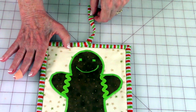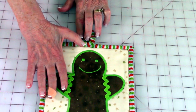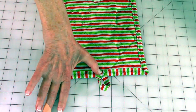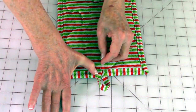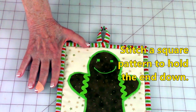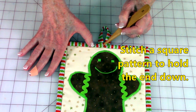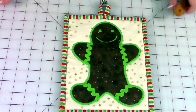One more little step. So have it out like this, push it this way, tuck it under near the center, okay, and turn it over to the back and put a straight pin to hold. Okay. Now from the front side, you're going to do a little box shape pattern. So just stitch up a few stitches, cross over, down a few stitches, and across again. And I would go around 2 times and then you're done.